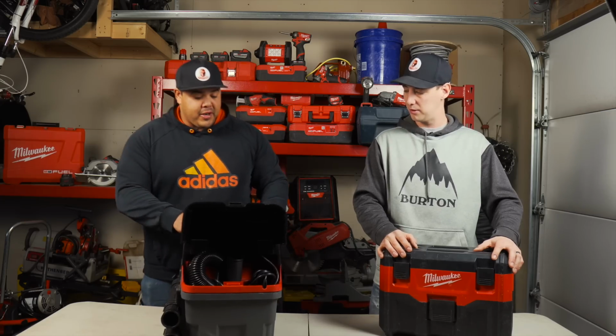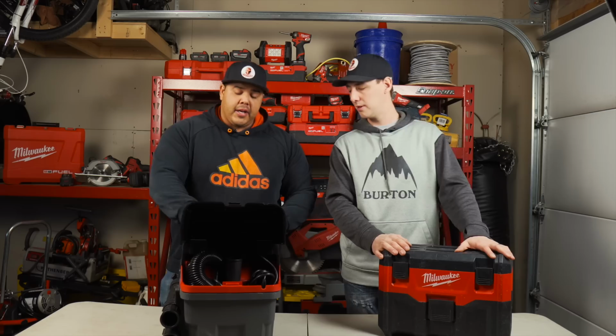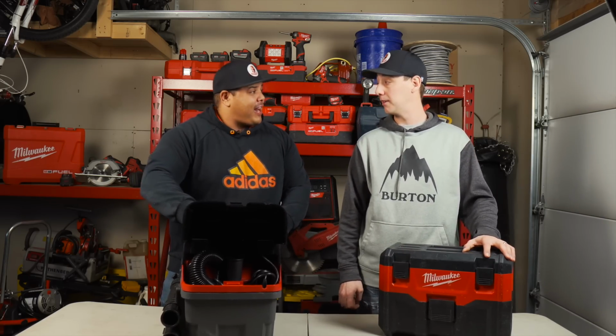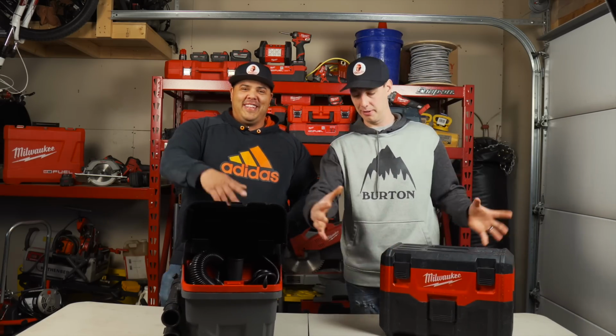Yeah, it's absolutely, Karsten. And again, one of the downfalls about this one is that it doesn't have a battery. So it'd be pretty sweet if they made a vacuum that had a power cord and a battery. Milwaukee should definitely make a corded. Ridgid should. And bigger. Ridgid should.